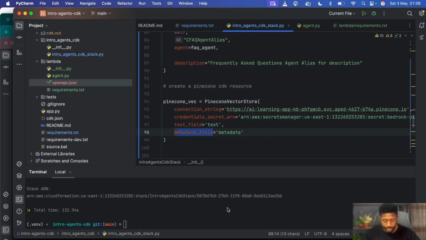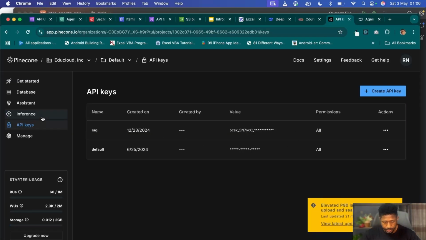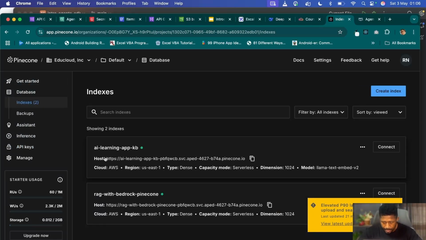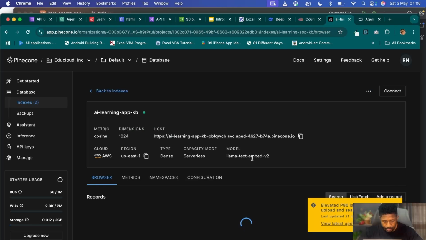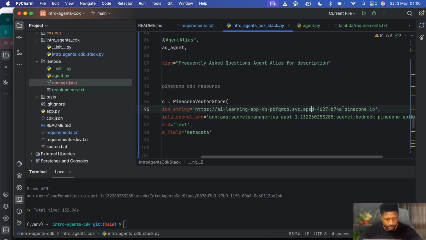So let's get the connection string from Pinecone. I'll go back to Pinecone and then go to database, and this host, that's our connection string. So I should copy it. See, it has a dimension of 1024. And we paste here. Please don't share this with anybody.